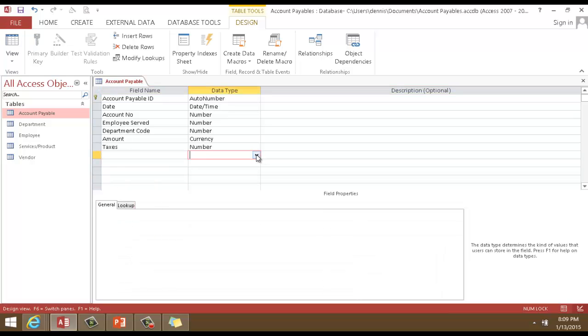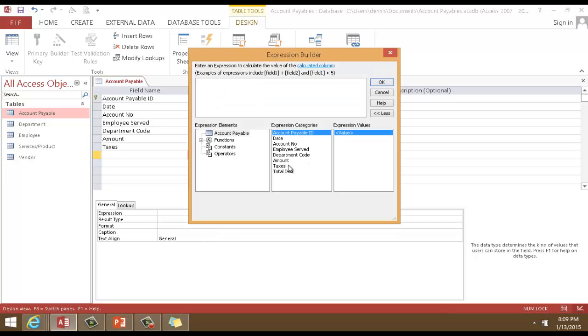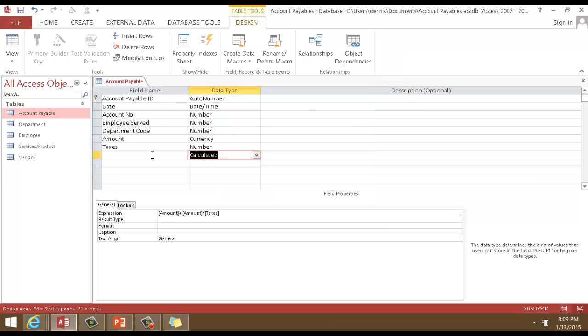Then do another line, use calculated field, and then do this again. It will let you do it this time, and you can name it total due.